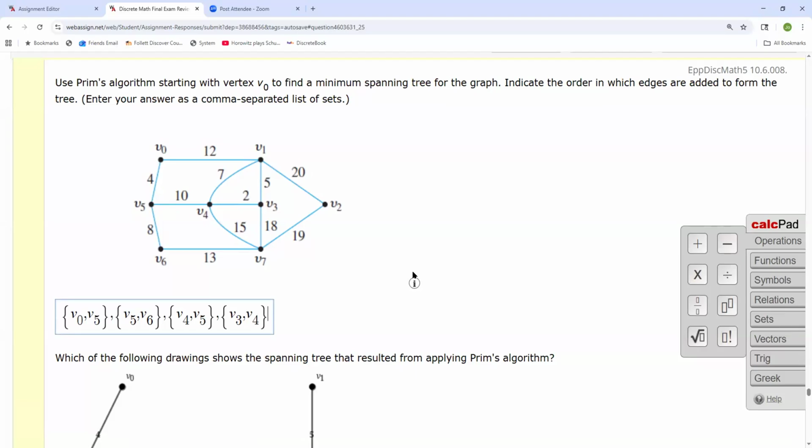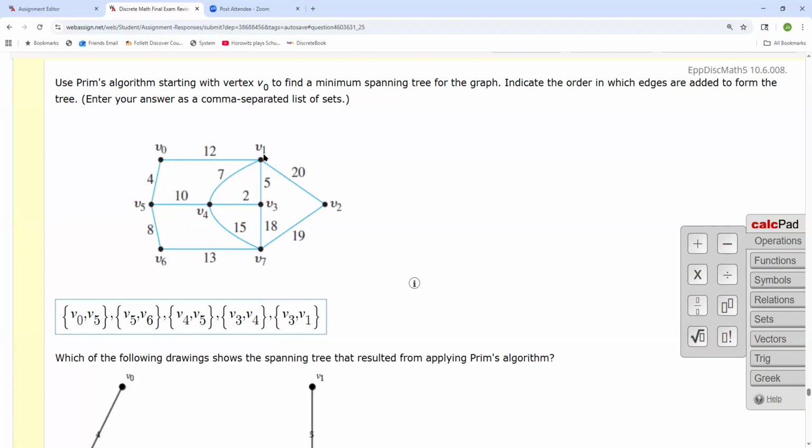What's the shortest edge that connects to something that's not in the tree yet? By the way, it gets harder. It only works best if you have been drawing a picture yourself. Your mind cannot keep track of everything that you've already done without somebody to write on it. V3 to V1. Okay, that sounds good to me because V1 is not in the tree yet, right? So V3 to V1. I'm just going to go ahead and say V3 V1 because the order doesn't matter.